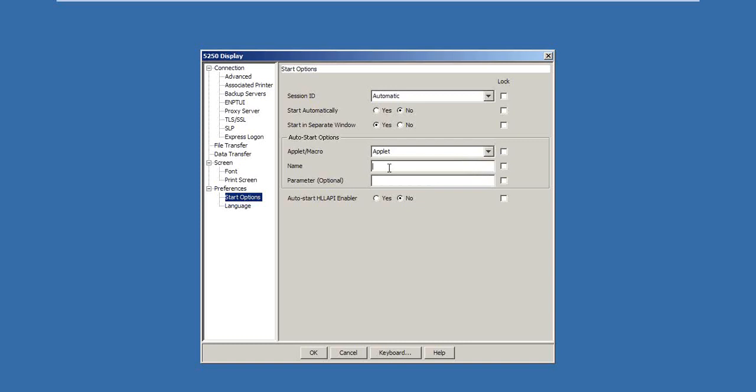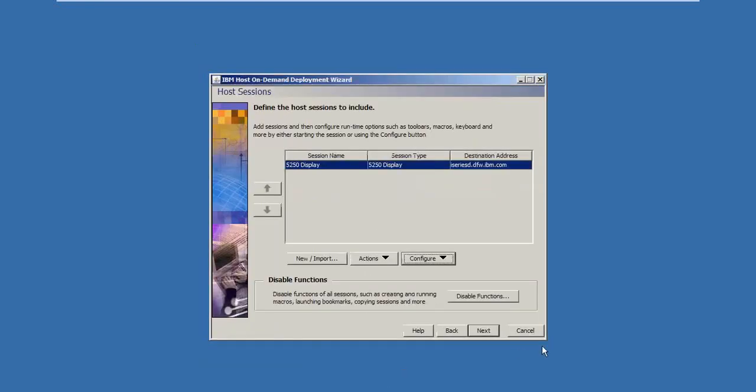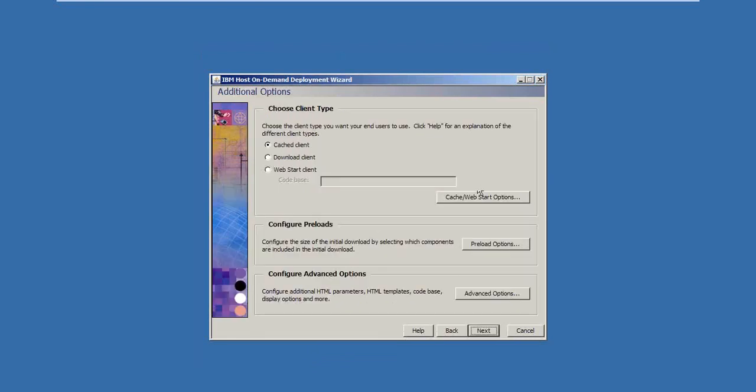We have to provide here the name of the applet that we want to start while the session is started. So after setting these options, click the OK button, and on this window click Next to move to the next window.